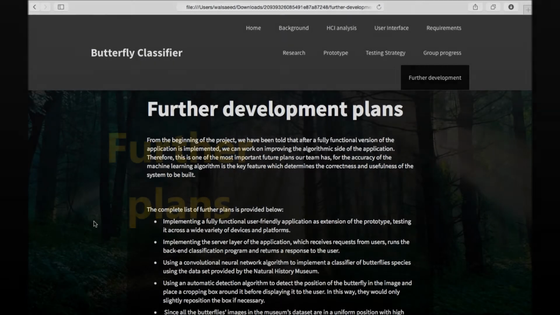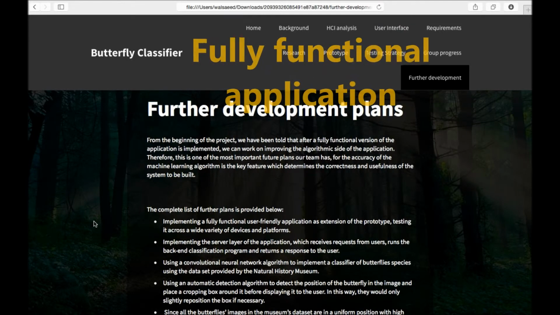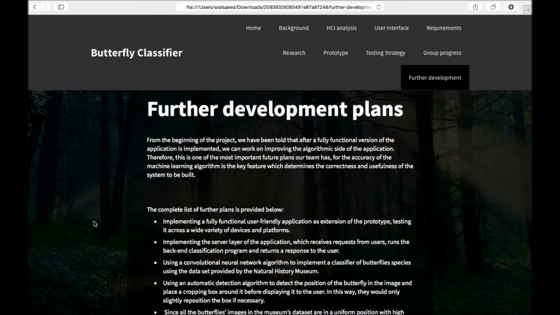Finally, our plans for development in term 2. We'll start term 2 by implementing a fully functional, user-friendly application based on the prototype that we showed in the proof of concept.